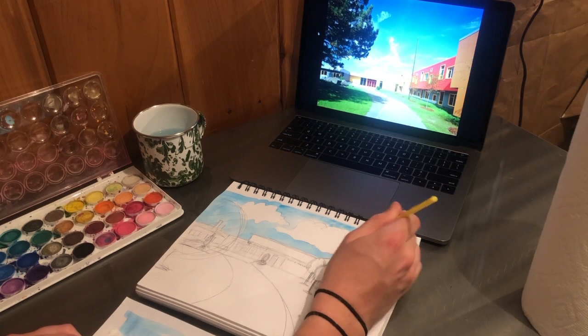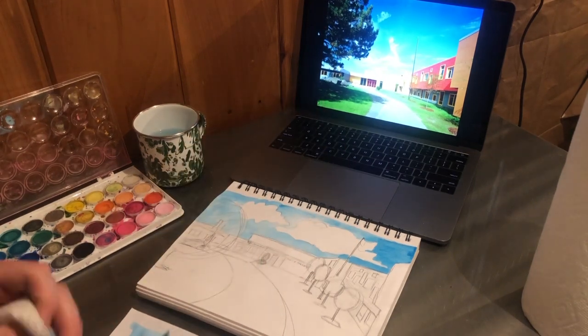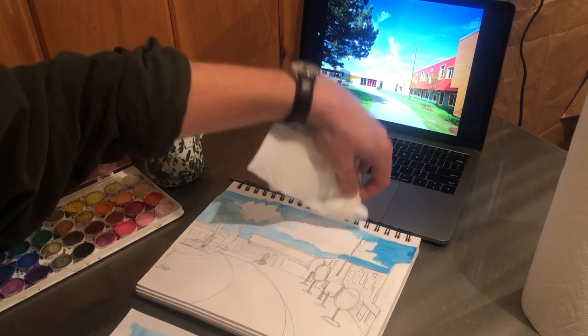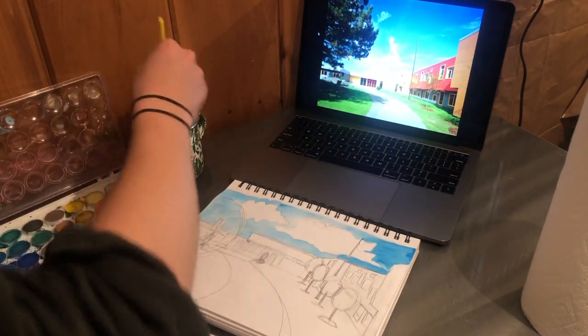I'm gonna try to make it a little bit lighter so that the transition from this dark area to the light area is a little smoother. Okay, and a really good trick is to even use paper towel on the paper if you feel you've used too much paint, which I do. All right.